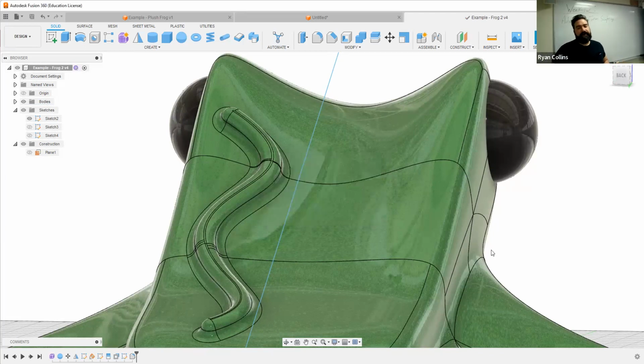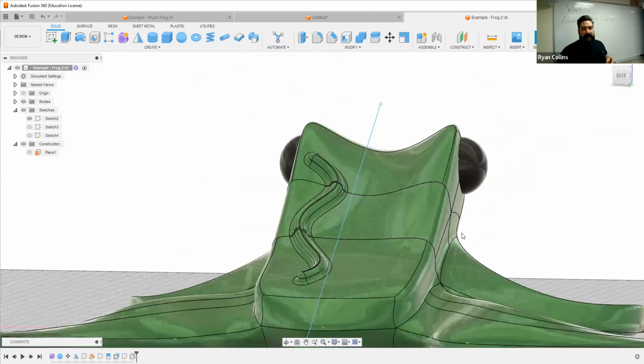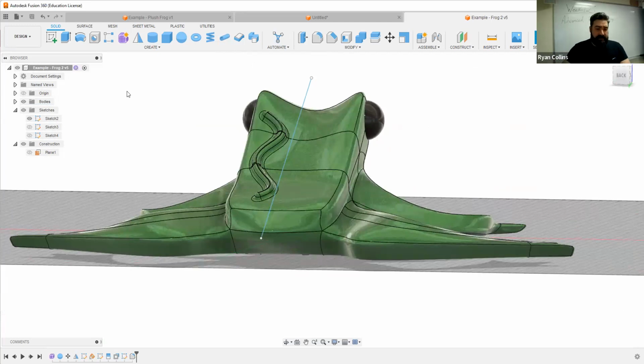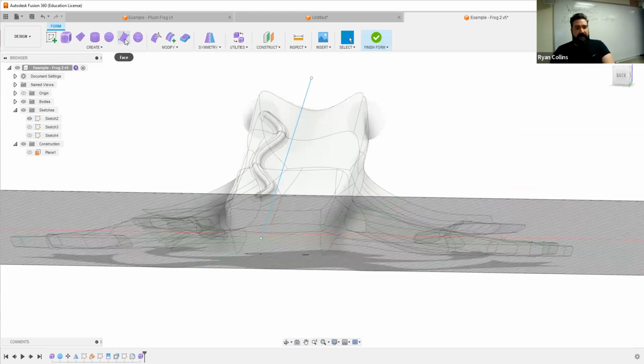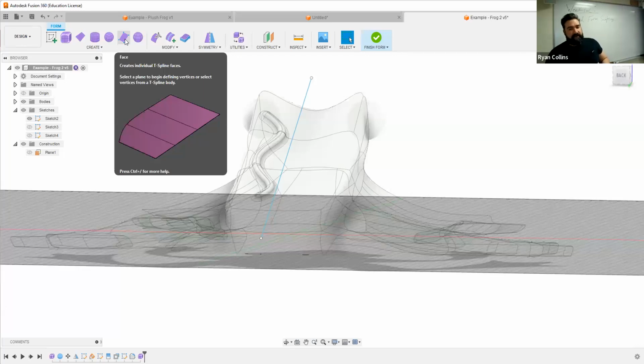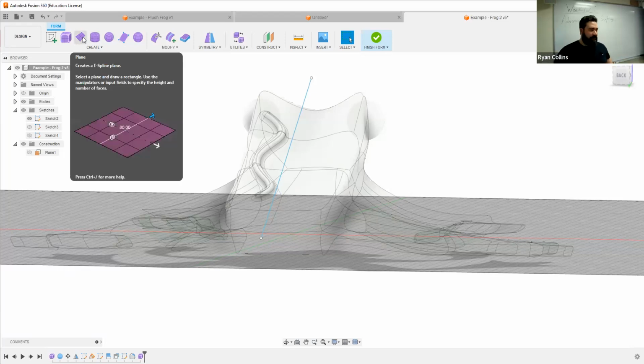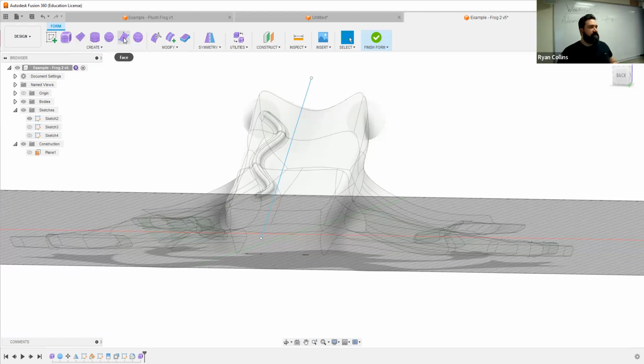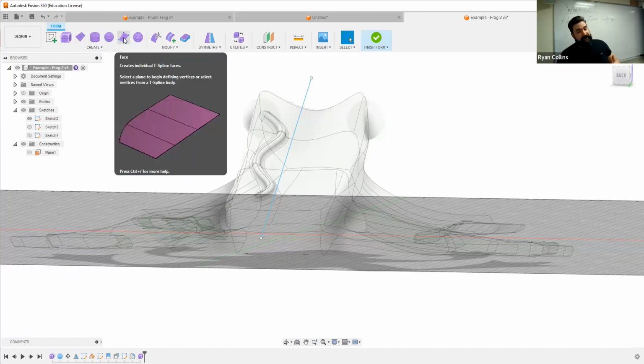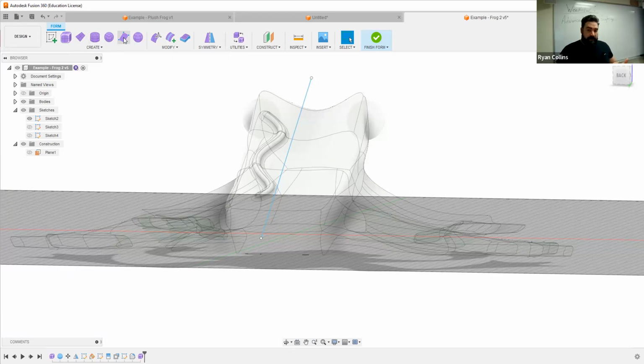Now the other one I want to show you is a little bit more difficult to control, but it's a really neat feature. And that is I can still use a new form. So I'm going to re-enter the create form space, and you can use faces, create individual faces, which we've done kind of sort of before. It's very akin to using a plane tool to just create a wraparound plane, but this can be used to wrap shapes around shapes. In other words, create a face, and your toolbox pops up.